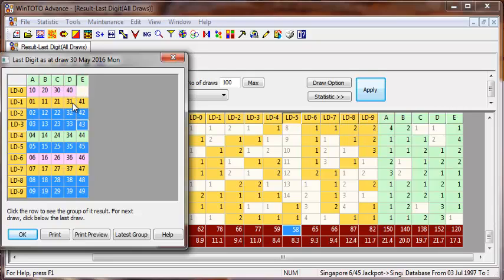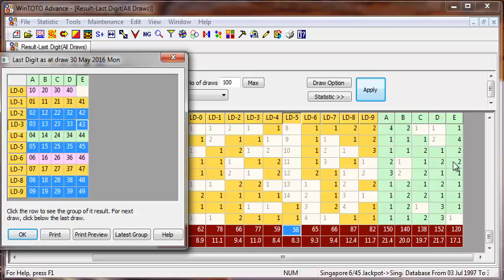Another category that's doing very well is D, which started from 31, 32, 33, 34, 35, 36, 37, 38, 39, 40. So it's actually starting from 31 to 40. So if these are the group of numbers, then you have to follow closely like 32, 33, 35, 38, and 39. Please take note.